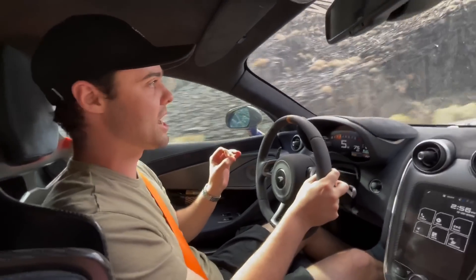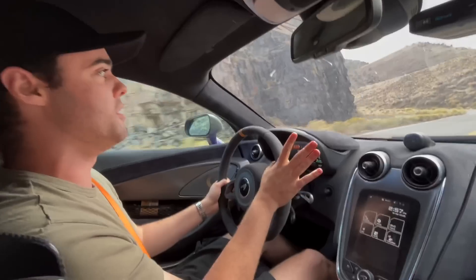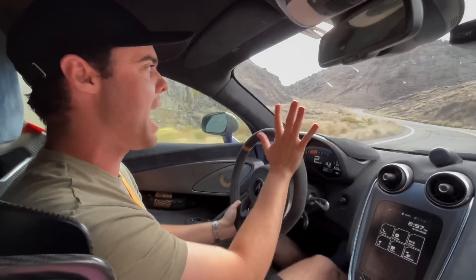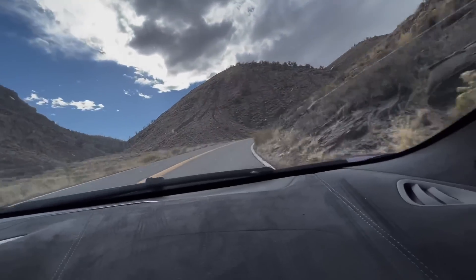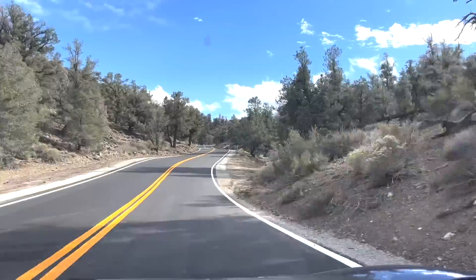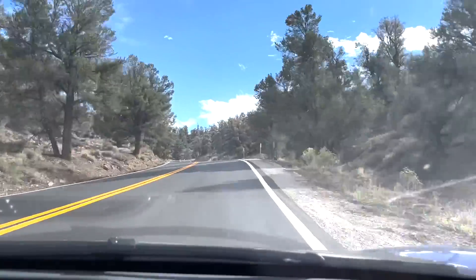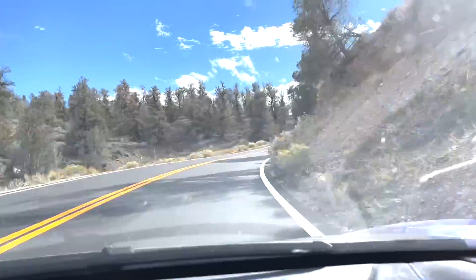You gotta give Houston huge credit for the road selection — every rally he's hosted has had amazing roads, but this one in particular has so many deserted canyon roads, awesome straightaways in the middle of nowhere, a mix of everything, and no traffic at all. Pure open roads. And this stretch literally looks like a racetrack — it looks like it was paved yesterday. This road is so freaking epic.